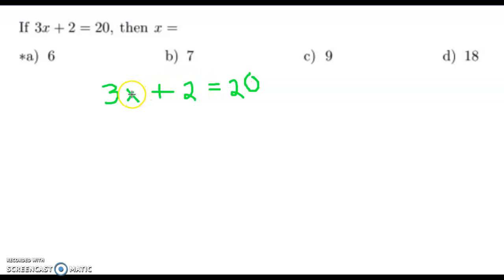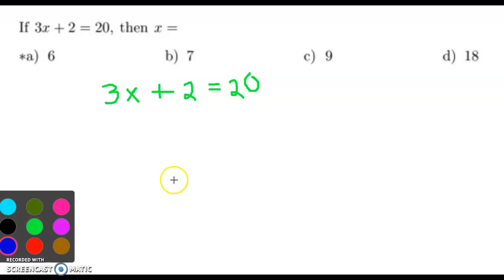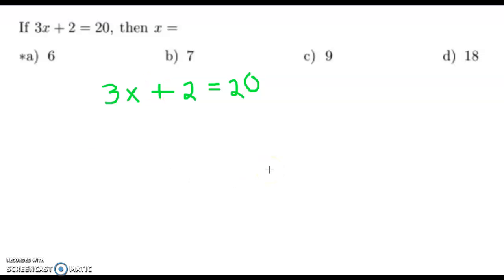In order to get x by itself, remember, I have to get rid of the 3 that's sitting here, and I have to get rid of this positive 2 sitting here. So the first thing we do when we are looking to get rid of the 2 and the 3 when we're doing a two-step equation is we look to do addition and subtraction first. We always handle what is furthest away from the x first, then we handle what is attached to the x directly.